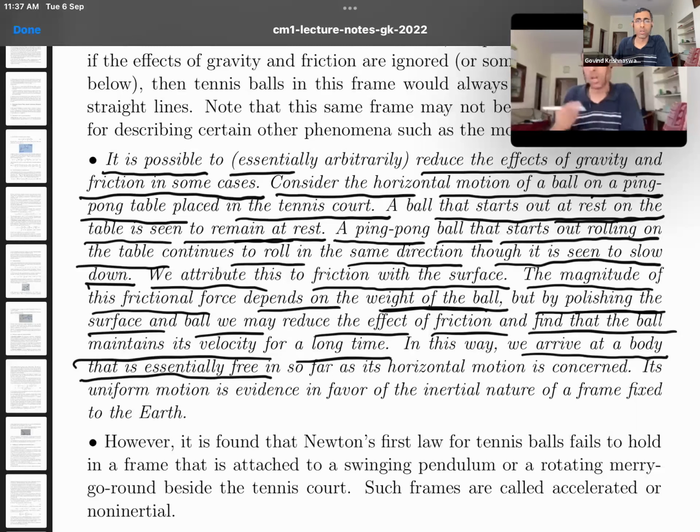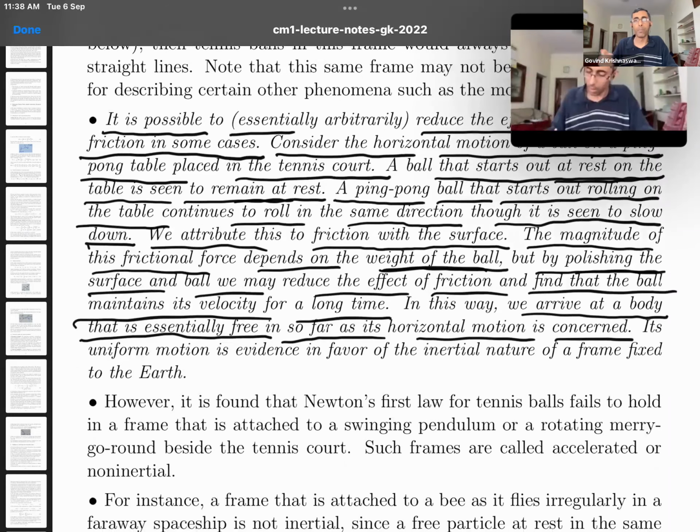That is, it is not subject to these forces like gravity and friction, insofar as its horizontal motion is concerned. Okay. So basically, this is the kind of thing you have to do. You need to convince yourself and your co-workers and colleagues and friends that you are studying a free particle. That is a matter of debate and trying things out and improving and so on. It is not a self-evident fact that this is a free particle. You need to check, and others need to repeat the experiment and reproduce your results. Yeah, all this needs to be done.